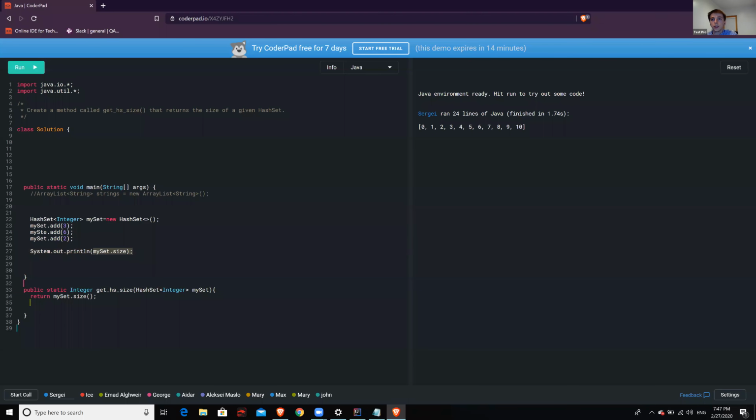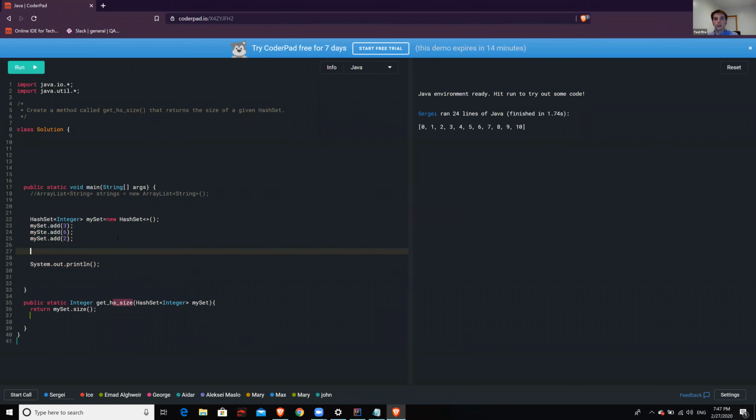Well, we can declare another integer, say size, it doesn't really matter, and say, what are we going to say? Call the method that we created. In our case, that's the name of the method. And pass our my set.